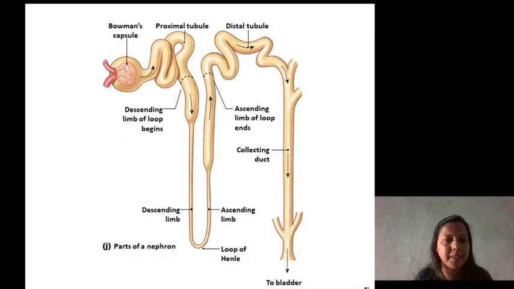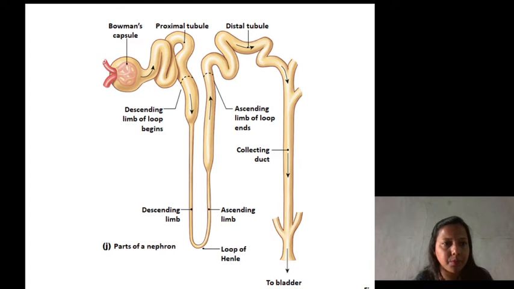So friends, we know the basic structure of the nephron. Nephron is the structural and functional unit of the kidney. It shows different parts. The first part is the Bowman's capsule, which is a cup-shaped part in which there is a dense network of blood capillaries called the glomerulus. Next to the Bowman's capsule, there are convoluted tubules called the proximal tubules. Next to that, a U-shaped tube is there, which is called the loop of Henle. Next to that, the distal tubule, and the last one is the collecting duct.